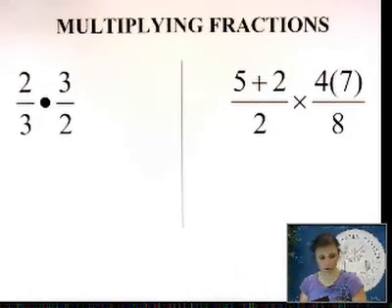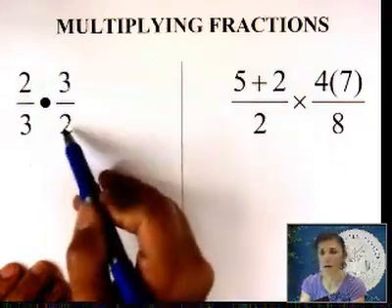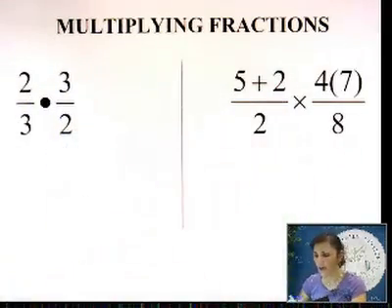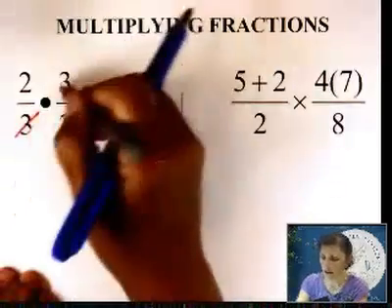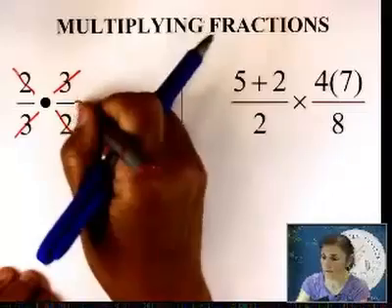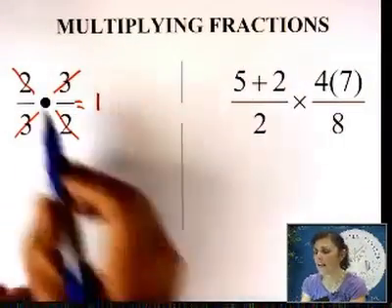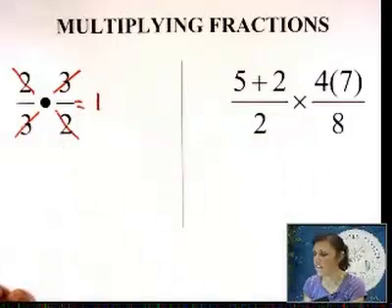Let's remember what we used to do for fractions. When I have a fraction like 2/3 times 3 over 2, I am allowed to cross out something from the top and something from the bottom. And guess what? I have now one left. So make sure that anything on the top that's matching, I can cross them out.